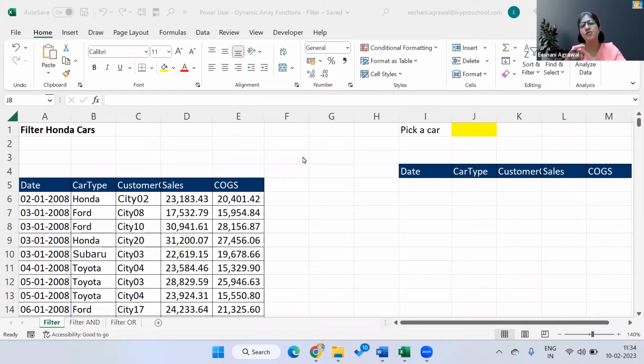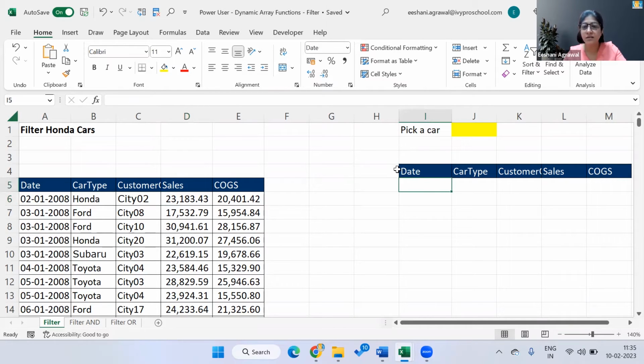Now, traditionally, in a table, we used to go to auto filters and then filter the data. And if I wanted to work with it, we used to copy paste it to another place and then start the analysis or applying of the functions on top of it. Now, with the introduction of this new function called filter, life becomes a little easier because the number of steps are going down. Instead of putting an auto filter in this area, then copying and pasting, I can directly get my filter data under this header.